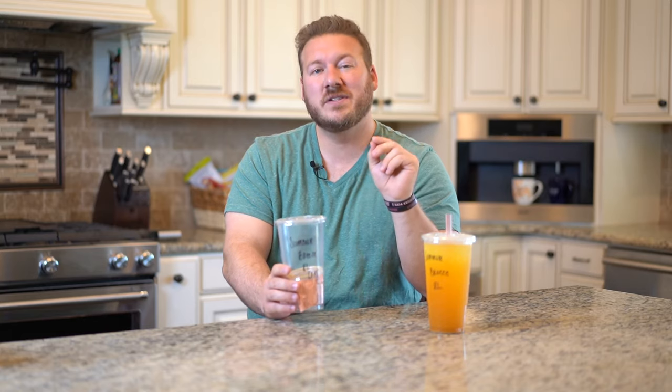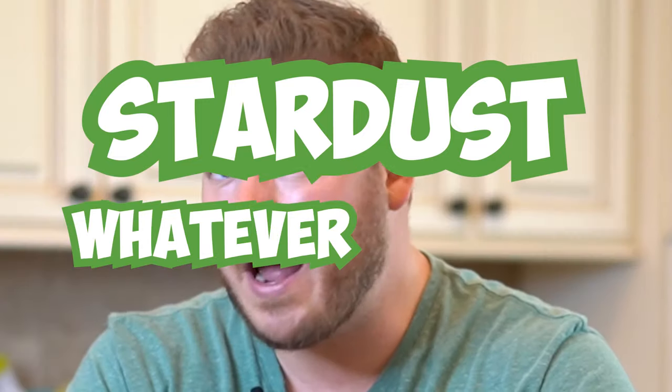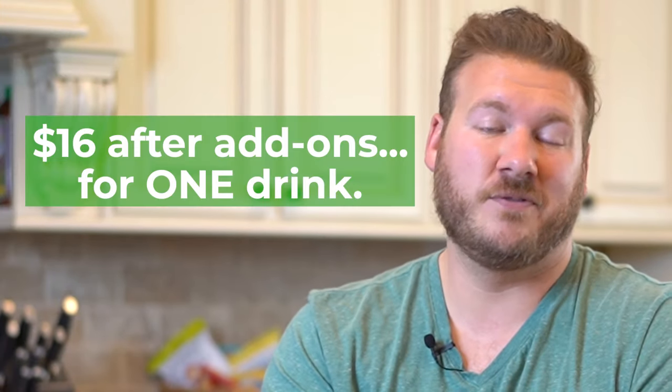The reason I know how much the most expensive one is, because I had to ask. I said, what's your most expensive tea? And they said that if you get the Stardust, whatever it was, it is $14.50 before you add anything into it. That could be up to $16 before you know it, because most add-ins are $1 anyway. So instead of wasting this $11 drink — which we bought for the sake of this video — we're going to say this one's complete, because they're the exact same drink.